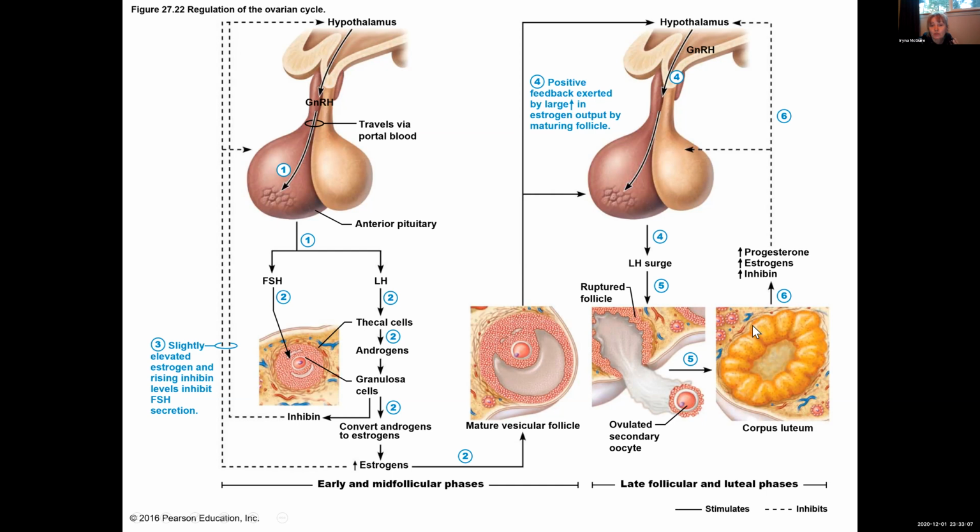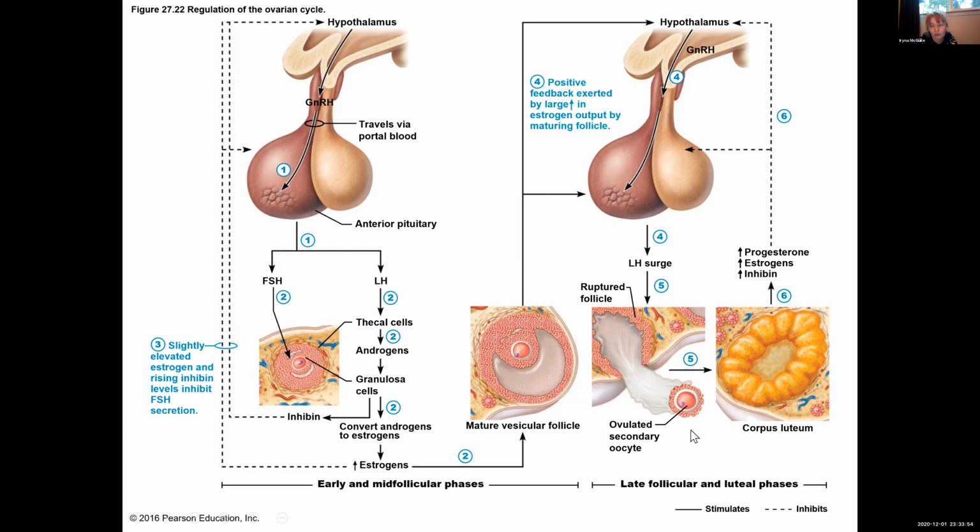And now when we have a ruptured follicle, we have corpus luteum. Corpus luteum secretes progesterone mostly, so estrogen level drops. And this inhibits the hypothalamus, so we decrease the release of FSH and LH. Because the oocyte is ovulated, we don't need to start this cycle right away. We need to give this secondary oocyte a chance to be fertilized and grow into an embryo. So pregnancy hopefully will happen. So we want to inhibit release of FSH and LH for some time, for 14 days, and see what's going to happen with the secondary oocyte.